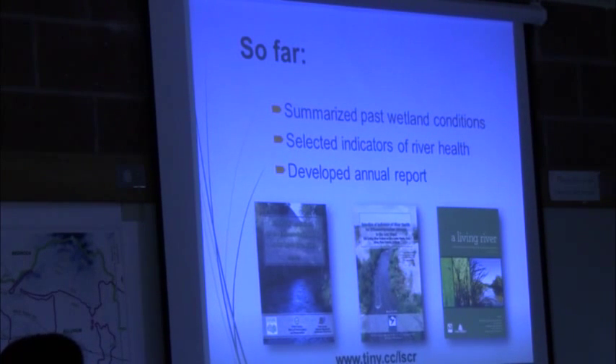Using this model, we launched the Living River Project with Pima County in 2012 to specifically try to capture those changes and communicate them. Because it's a different stretch of the river, we didn't just use the same indicators — we used the model but started over and worked with committees to figure out what to include. The project has several components: a summary of past wetland conditions, a compilation of all past data, a detailed report of all the discussions about what to include in our indicators, and then the annual report, which is really what I'm going to focus on today. All of these reports are available on our website.